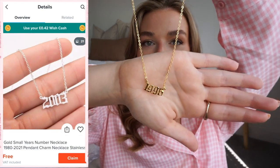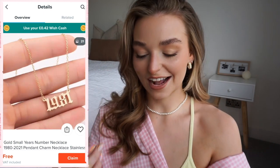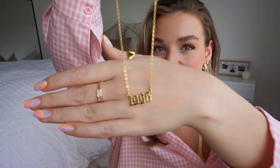I have one piece of jewelry to show you. I've actually bought this before from a different seller — I'll try to link the exact one I got this time because my last one broke almost immediately. It's just a 1996 necklace, which makes me feel a little bit sick because it means I'm 25. But I think it's really cute in that gothic font — it sits quite low, which I quite like for layering.